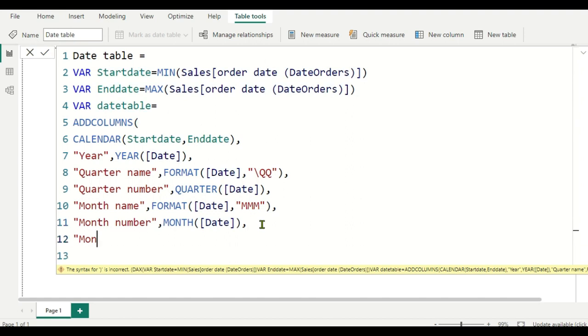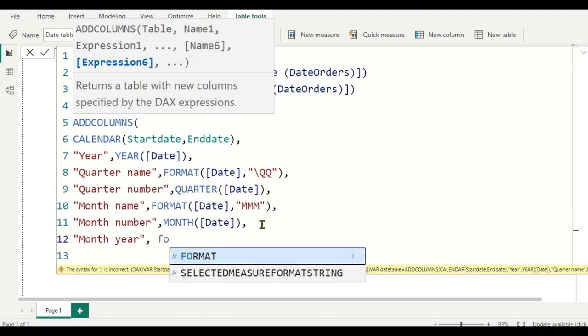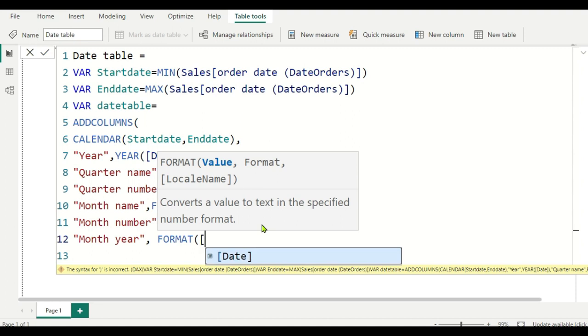So format, again value is date, enter, and we want the format in the form of month, short form of month.